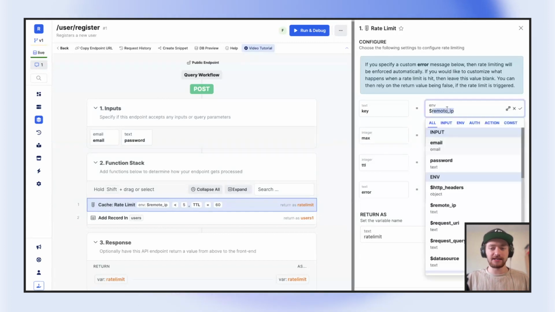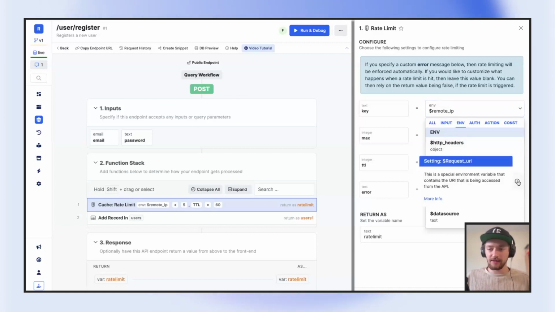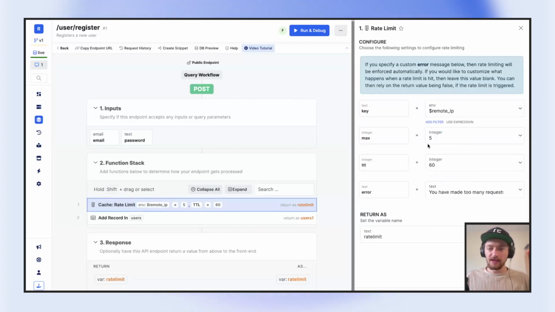And in this case, it's the user's IP address. The way we access that is under env, which is where we can store things like API keys or information that we want to use throughout the project. We have remote IP, which we will pop in like so. And that is going to be the IP address of the requesting user.